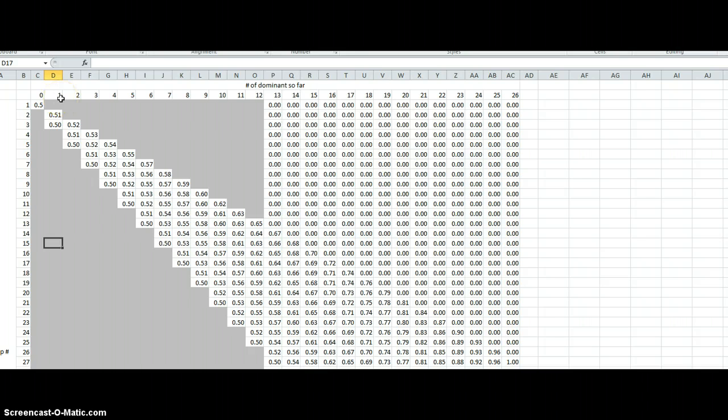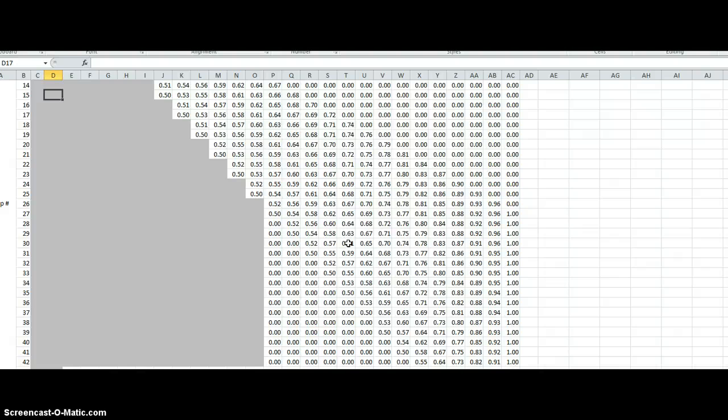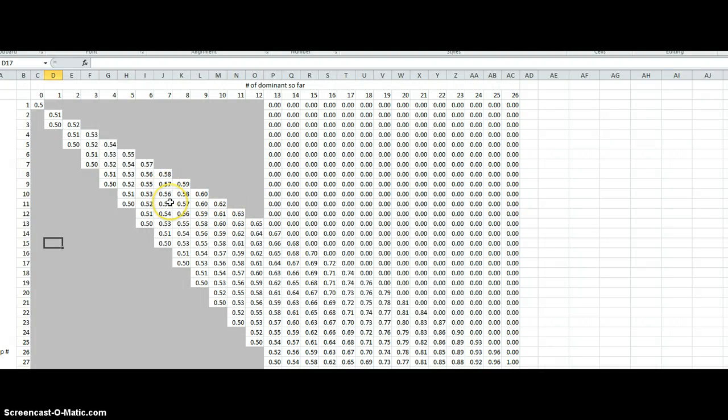Why is that? Couldn't I just have 1 red and 14 black? I could, but that would be 14 dominants. So whichever has more. So at the very least, I'm going to have 7 dominants by this point, 7 reds and 7 blacks. Okay, but that just gives me the probability of guessing right, assuming I'm there.